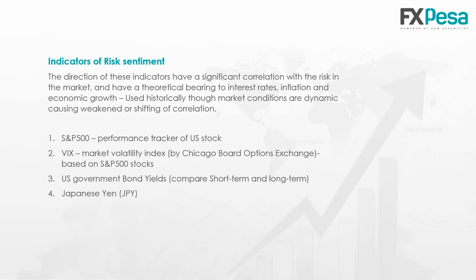And here we're talking about the S&P 500. This is looking at the performance of the top 500 stocks listed and traded on the US stock exchanges. That one shows the performance. It's like a track of the performance of the US stock market. And here, talking about the VIX, the volatility index. That one is given by the CBOE, the Chicago Board Options Exchange. Of course, it is based on the S&P 500, and that one helps to see the level of fear, or the fear index in the market.